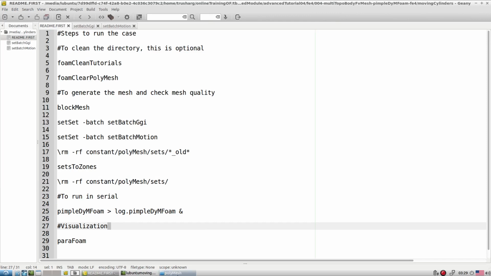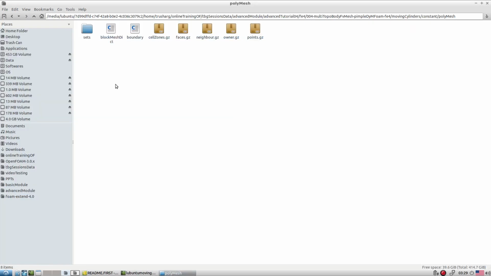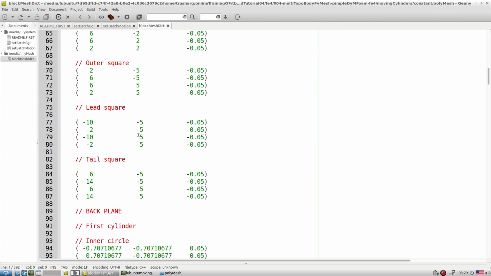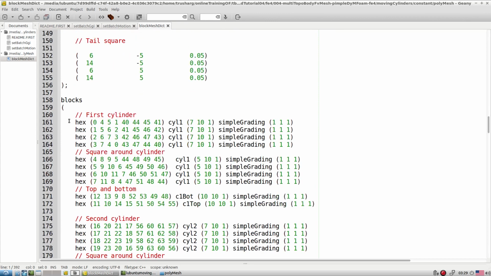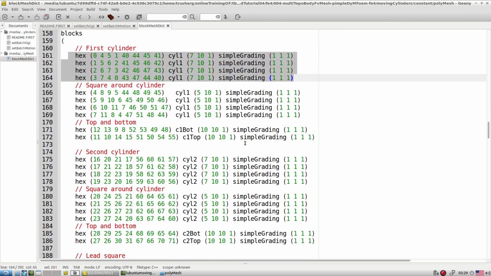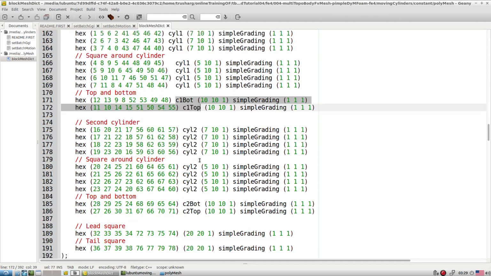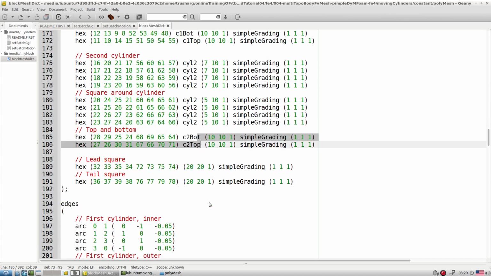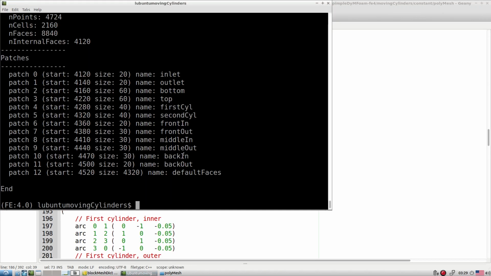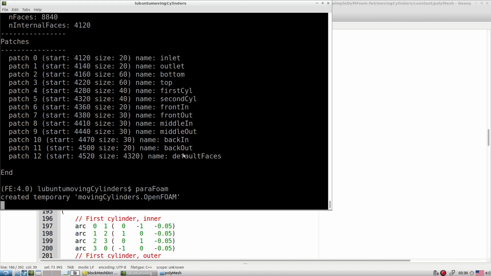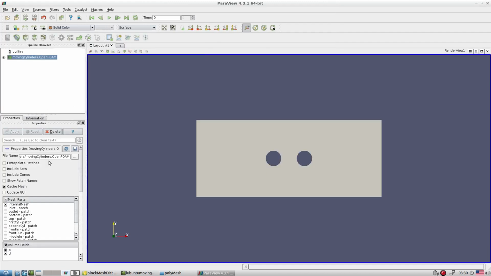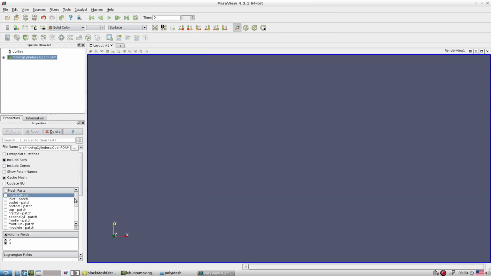After blockMesh, if you see, we have all of this as well as all the sets. These sets we constructed within the blockMesh itself. If you open it, you will come to know all the sets. From this we constructed cell 1, cylinder 1, then cylinder top bottom, cylinder 2, cylinder 2 top bottom, all these things. Let's first look at how exactly it looks, so we have an idea what we are doing. Let's include the sets. Now switch off this, so we understand all the boundary files.